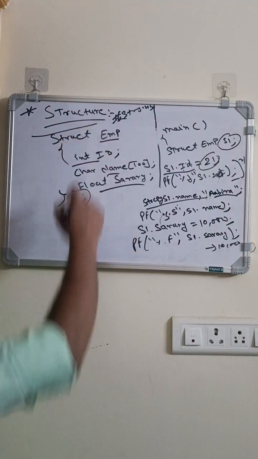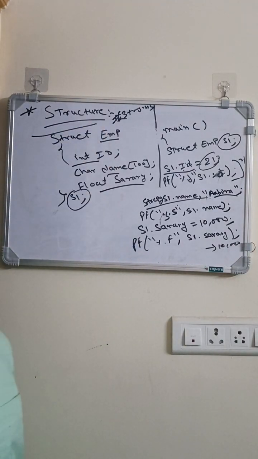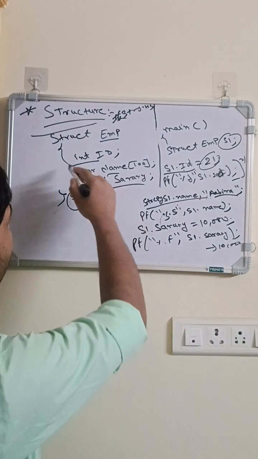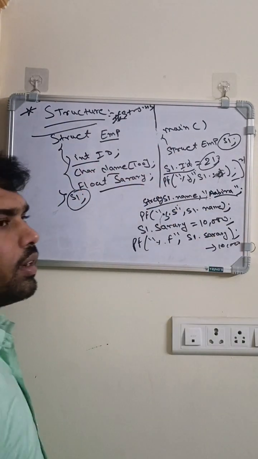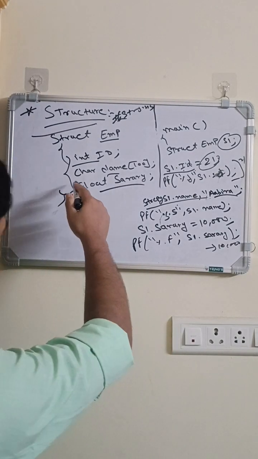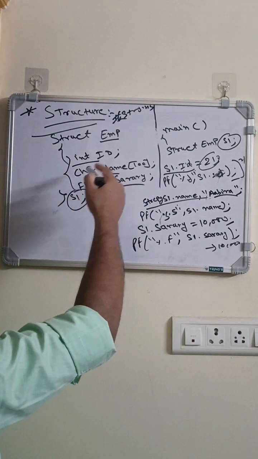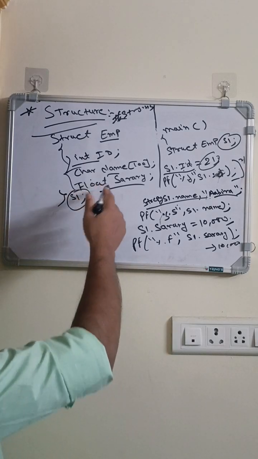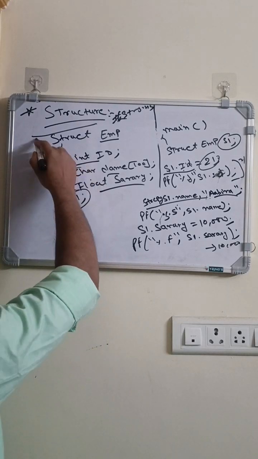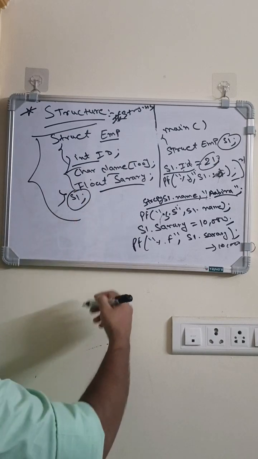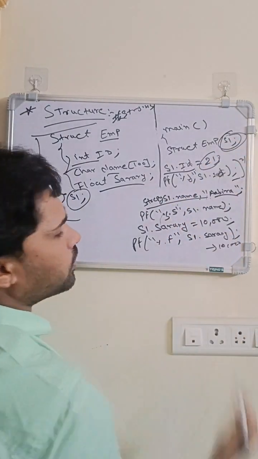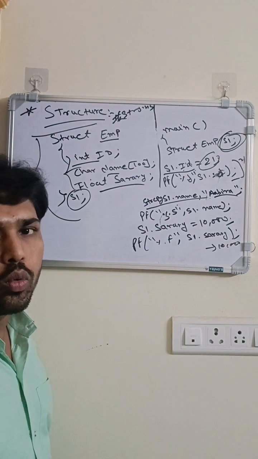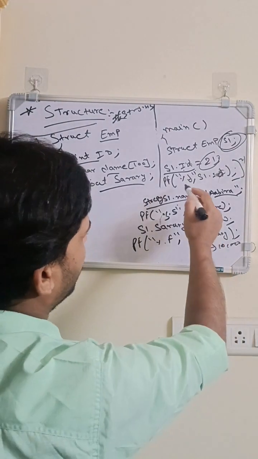A structure, as I said, is nothing but a collection of similar data types and different data types. Here, using similar data types, we can also use different data types. Okay, so here we use different data types: integer, character and float. These are the data types which come under C, and the same thing in C++ also. After this is the declaration of a structure. Here we are creating a variable named s1 and accessing through s1 the id, name and float.